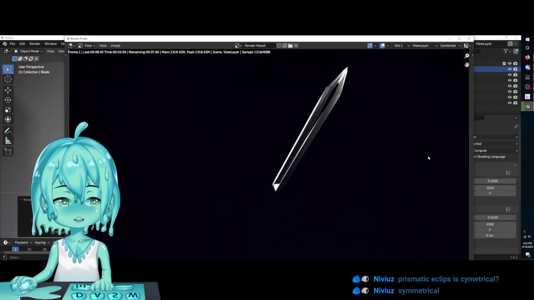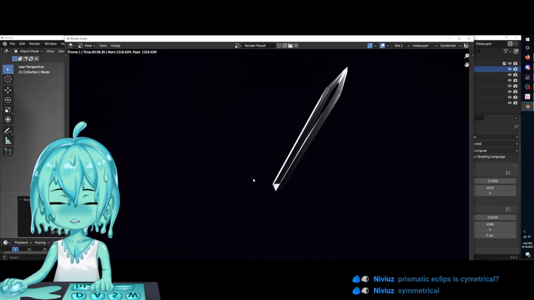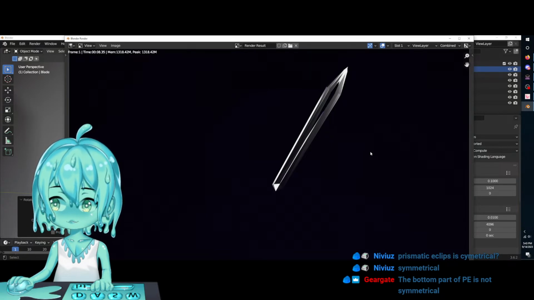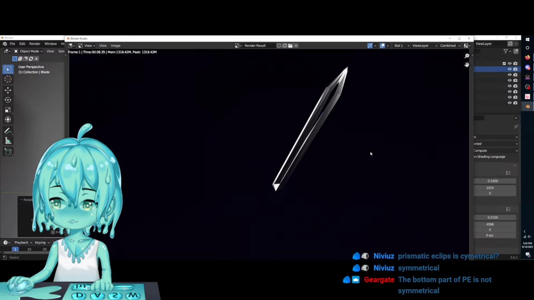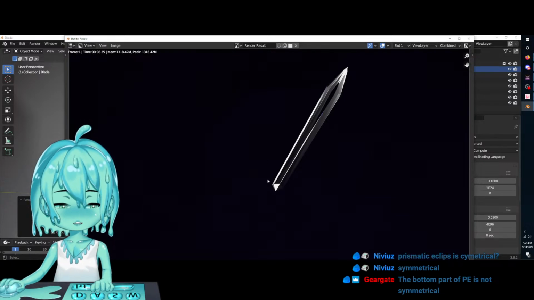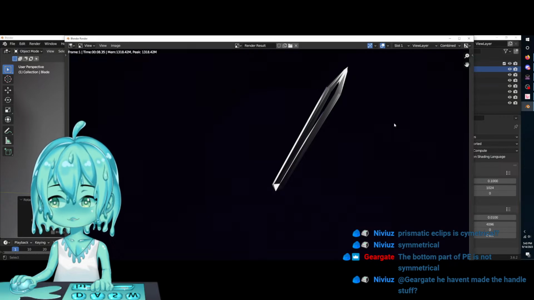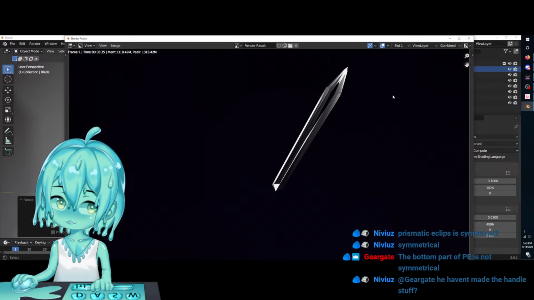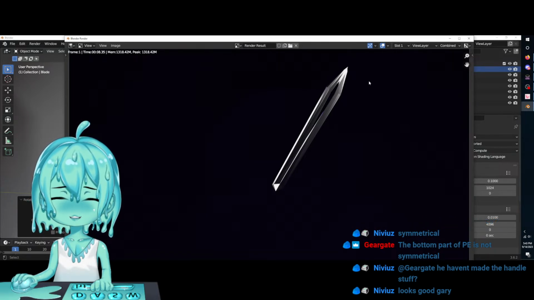Yeah, you guys see what I'm getting at, right? Well, actually, from that angle, how does that look, chat? I mean, obviously the base is gonna have the handle over it, so ignore how janky that looks. Just this up here. Does that look like Prismatic Eclipse to you at a glance? The bottom part of Prismatic Eclipse is not symmetrical. Well, yeah, ignore the base here. We're just talking about the upper part here. Does that look like Prismatic Eclipse at a glance? Because I'm looking at the stream chat and that looks like Prismatic Eclipse to me. Just the blade part of it, obviously, but that doesn't look that bad. I mean, if you really squint and blur your eyes a little, it looks like Prismatic Eclipse, right?